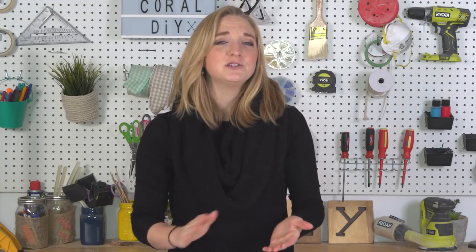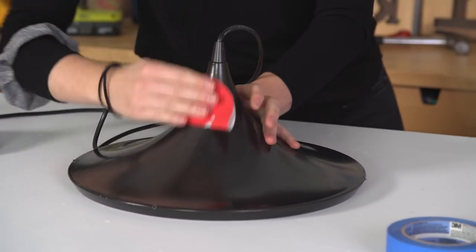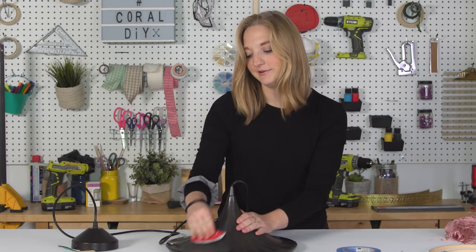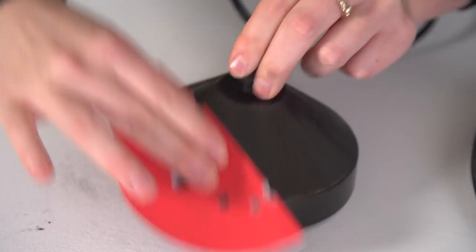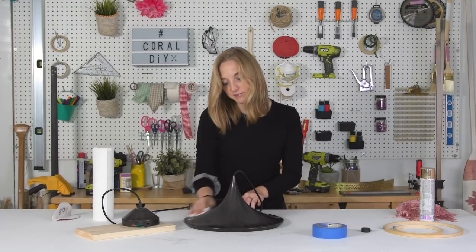Before you spray paint, make sure you use a 300 grit sandpaper and you're gonna lightly sand the lampshade down. This is going to rough up the metal, giving something for that spray paint to hold onto. It's like rubbing the belly of the light. There you are, sweet one. I'm not going to forget about the base. I actually want to spray paint this as well. Look at you, all ready to be spray painted.